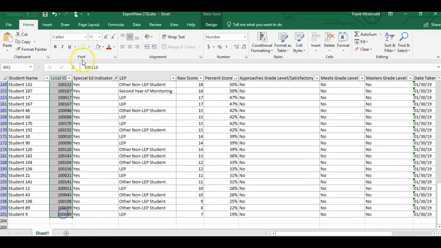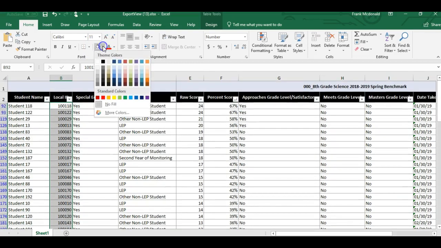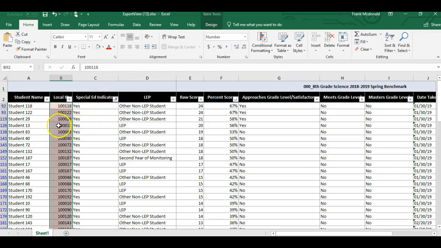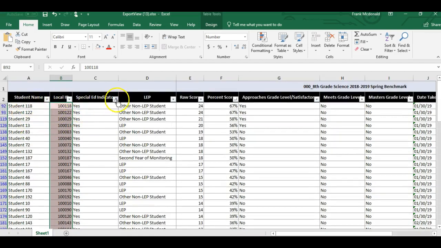I'll highlight them all, and I will color them this light. If I go on the paint bucket, I don't paint the letters. I'm going to get on the paint bucket, and this lightest maroon, this red color, I'd like to click it and make those all red. So now I can look at my students, and I know that these kids have special ed indicators.